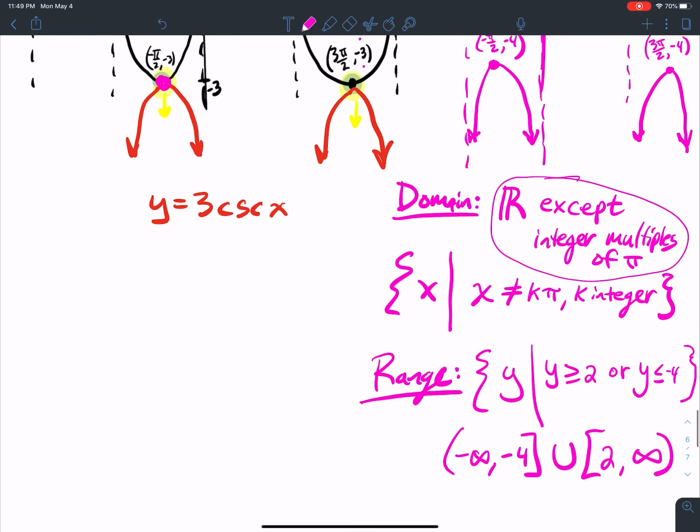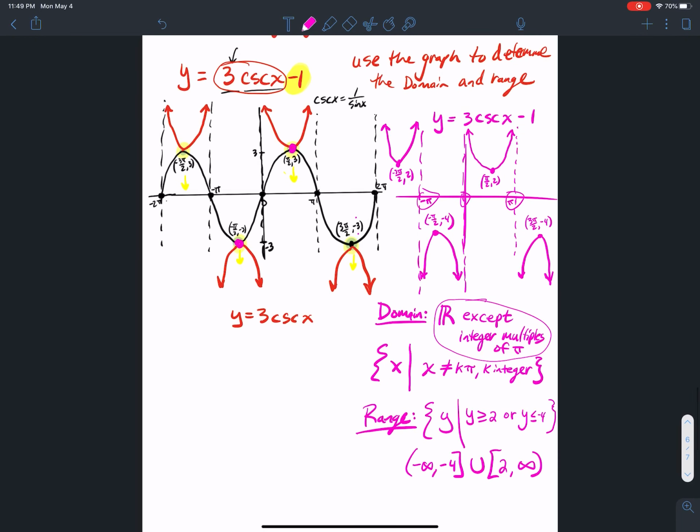Cool. All right, guys. Well, good luck in this section for graphing. Remember, if you're changing your argument, then that's going to change your period. And really all it amounts to is graphing your sine and cosine graph, and then finding the peaks and valleys and making your, I hate to say parabolas, but that's what a lot of people call them, your little u's and n's to do those reciprocal functions. All right, good luck.